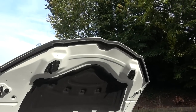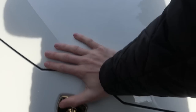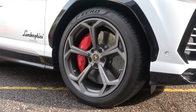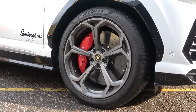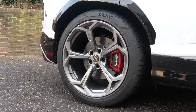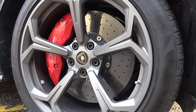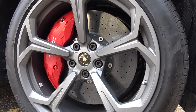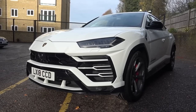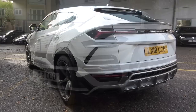The bonnet can then be brought down and closed with a firm depress. This specific car is sitting on the optional 22-inch Nath alloy wheels, finished here in titanium. There are, however, four different wheel options ranging from 21 to 23 inches, each with three finishes. Being an SUV, it does come with four-wheel drive and four-wheel steer with variable settings. There's also a Torsen differential set centrally that allows for rear-wheel bias of 60%, but this can be increased to 85% for a dynamic driving experience.